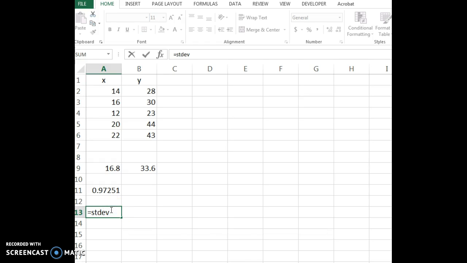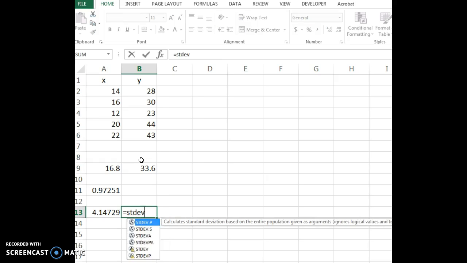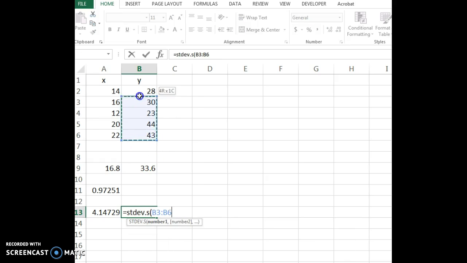So standard deviation .s, open parentheses, and it looks like just a list of numbers is what it's asking for. I select the numbers, standard deviation of the X values, close parentheses. I could do the standard deviation of the Y values, equals standard deviation .s of the Y values.